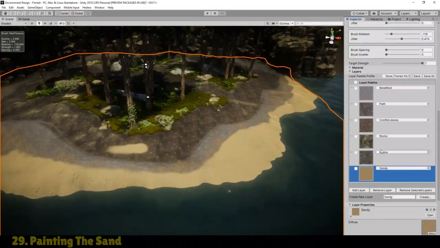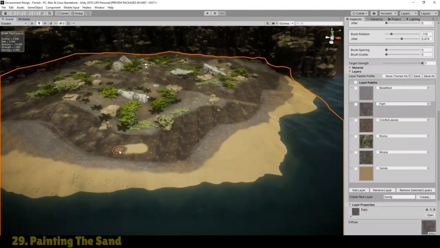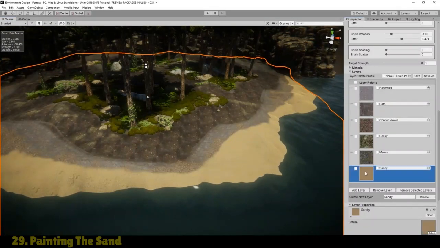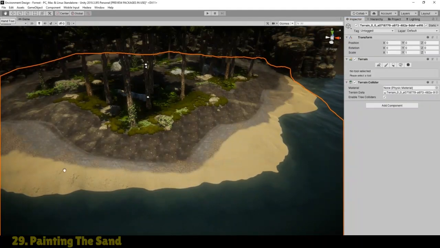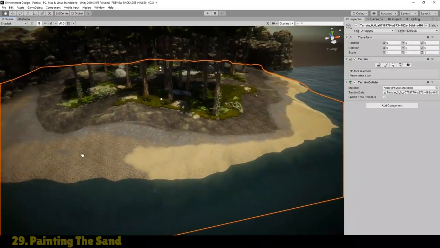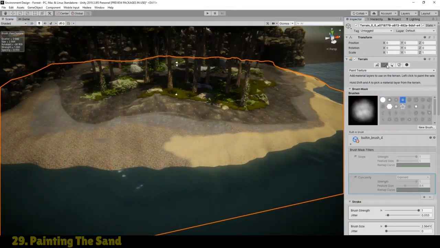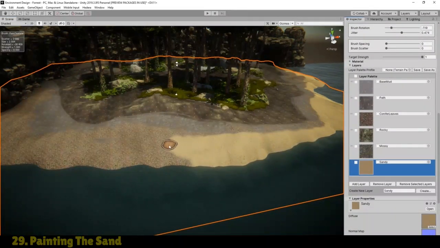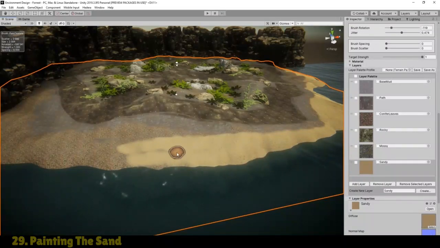So in order to undo that, I would have to go to my path and paint that back on using the path. Okay, just be careful about that. See, I wanted to use my move tool and just move, but it hadn't quite registered with that. Back onto my sandy again, and let's continue to paint.